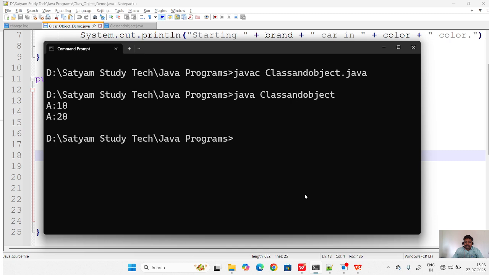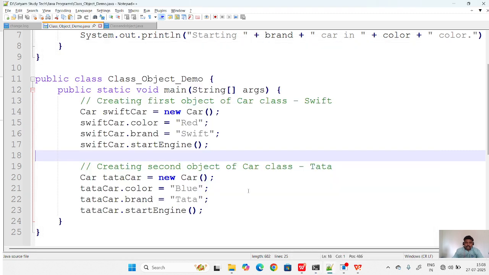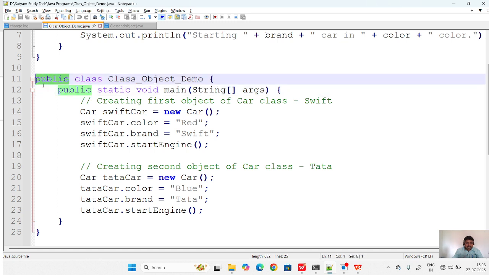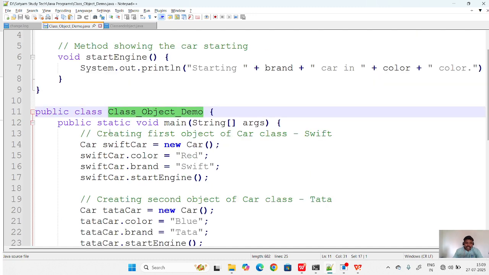Now we can see how you can save this program. One thing you can see here is that this class is a public class. Since this class is declared as public, the file name should be this class name only. That is the rule, you know already. So you can save this as class underscore object underscore demo dot java, because this file consists of two classes.